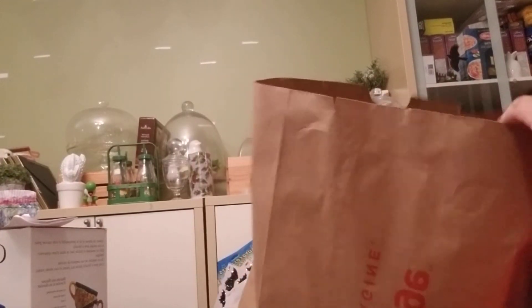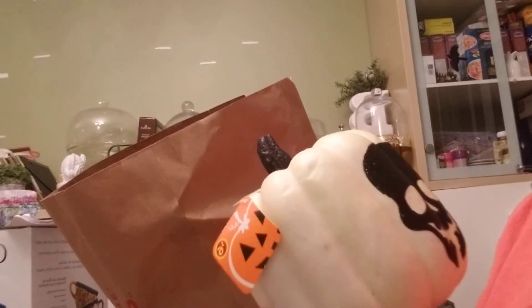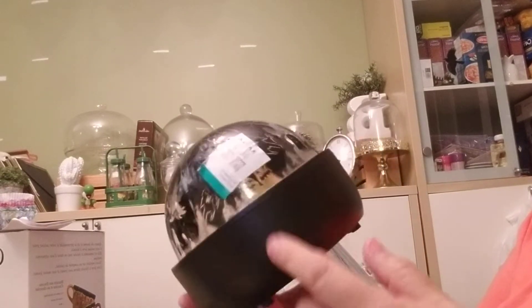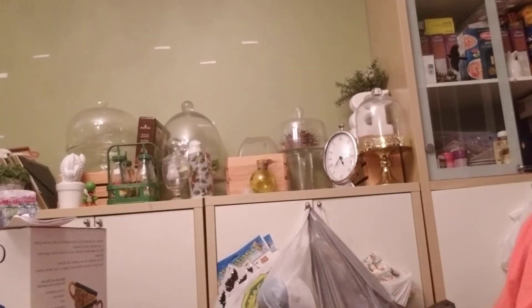I forgot this new pumpkin — it still has the tag on it, it was $1.99. And I got this which I haven't tried yet — I think I should go get the battery. It plays and goes around; I thought I could use this for a DIY I have in mind. I'm hoping that I can take this apart without wrecking it. It was $2.99, so not bad.